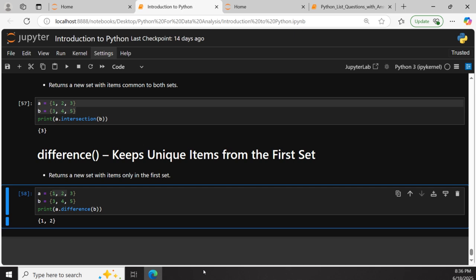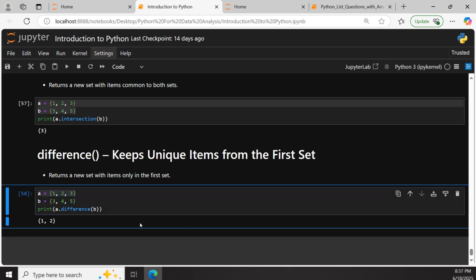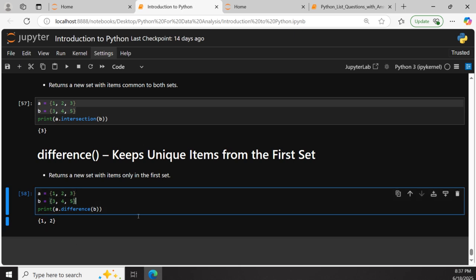But what we have here is a new set. It returns a new set. What you return now is the new set. From B, look at it now. Are you not seeing B here? A.difference B. We are making reference to A first. Assuming I'm using B, it will consider B first before A. So now I'm using B to get the result. That's why I have 1 and 2. So let's look at which other one. Done with difference. Which one is the last one?